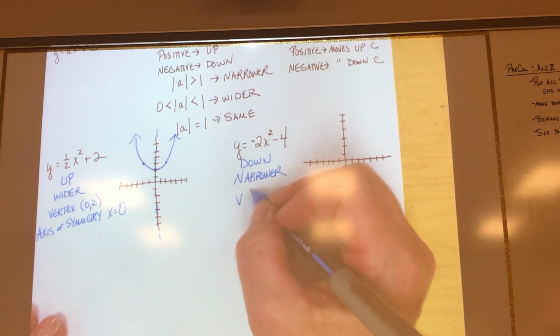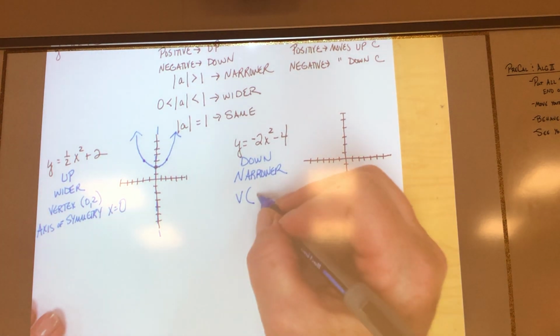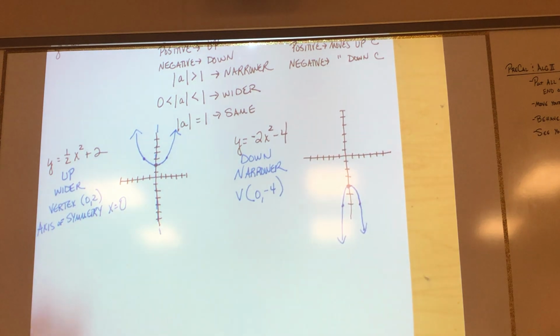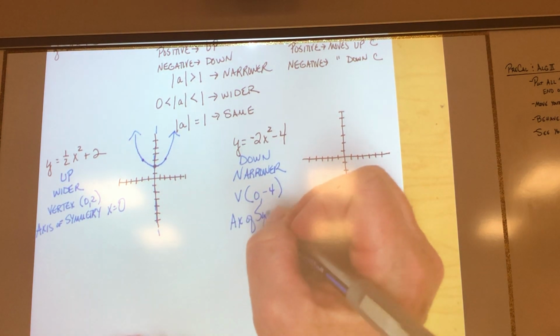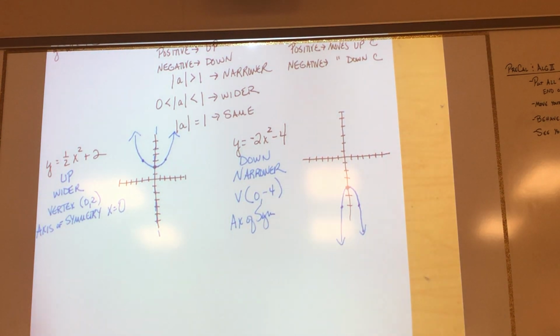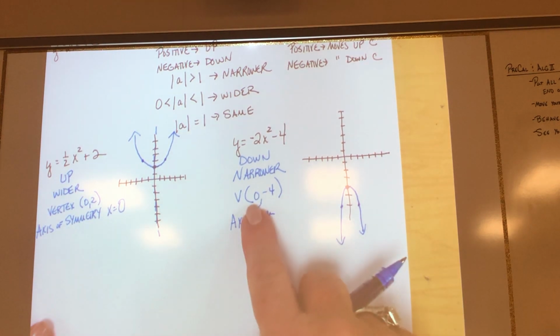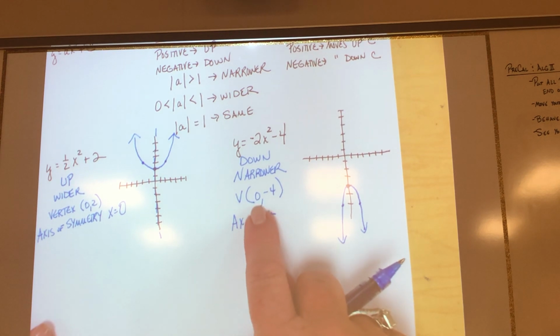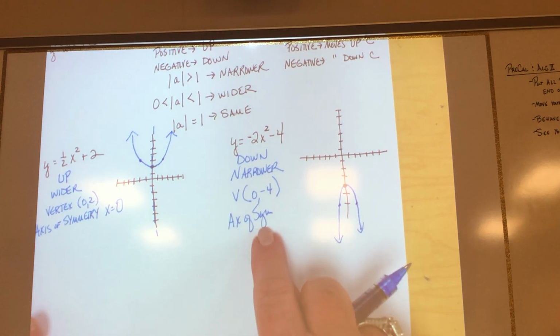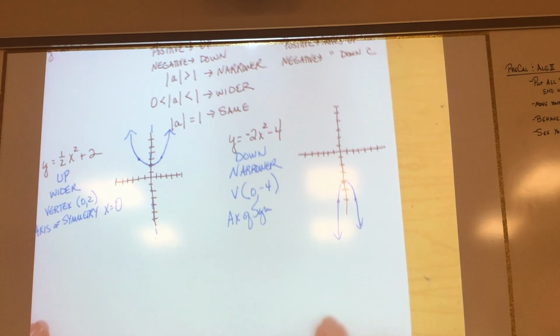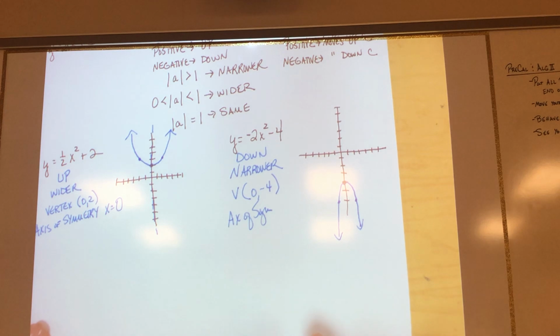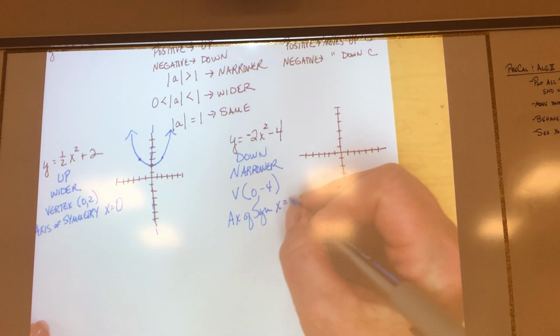What is the vertex? 0, negative 4. Are you with me? Okay. What's the axis of symmetry? X equals 0. Very good. What's going to be the careless mistake that someone does on their paper? They're going to write 0 down. If you write 0 down, I will mark it wrong. And y'all, it's on every stinking problem. So you're missing that point on every problem on that test or that worksheet. So it has to be x is equal to 0.